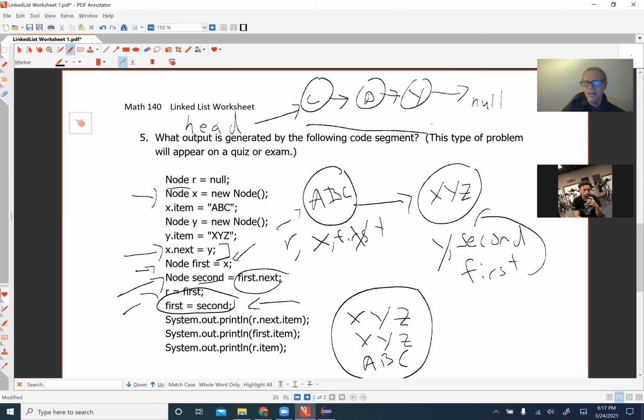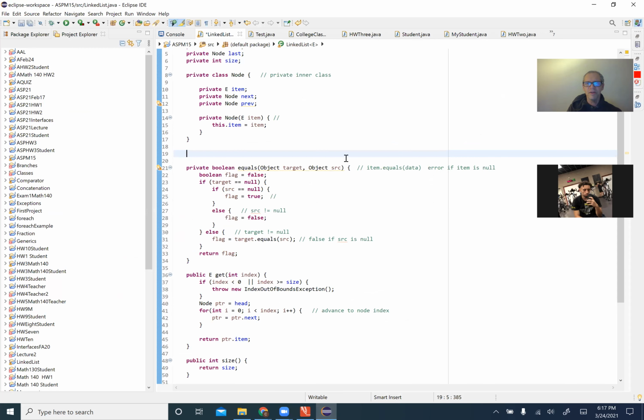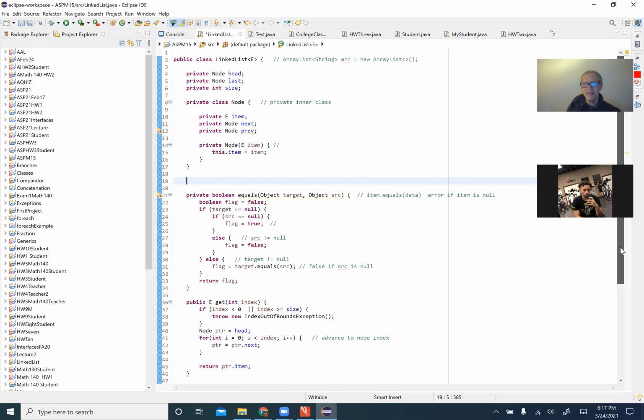It's just a chain of node objects where each node object just has what? Here are the instance variables. Remember the linked list. First of all, we declare it, and we talked about this before. It's defined with that diamond operator, and that's the generic variable. So we're defining it with generics.